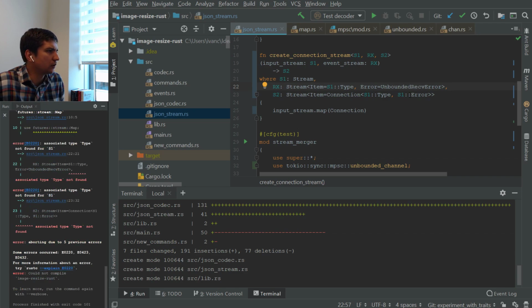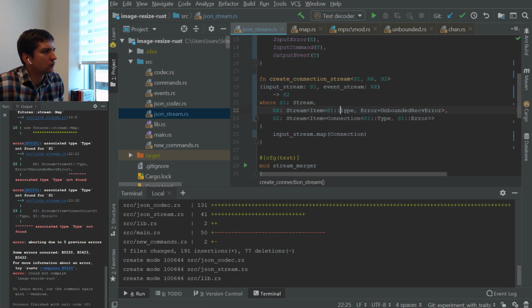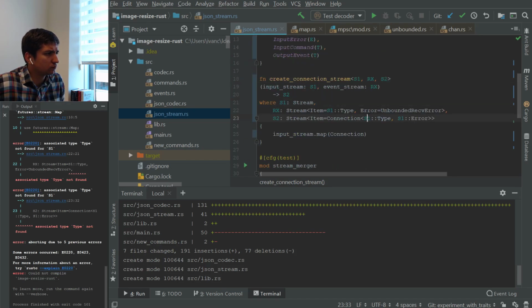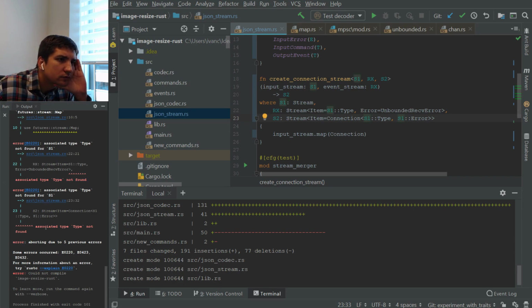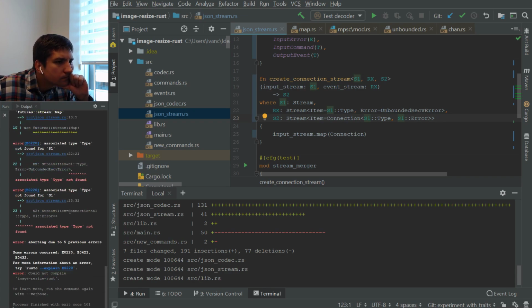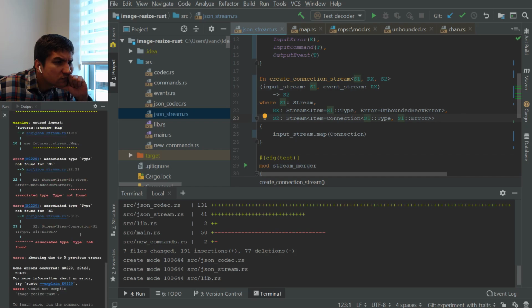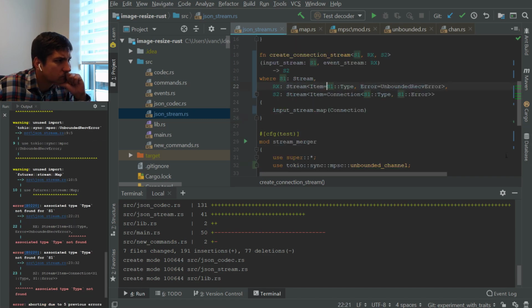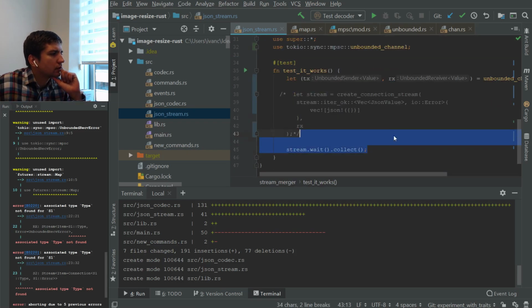Associated type not found for S1. Okay, what's the problem there? Yes, but I didn't run anything.